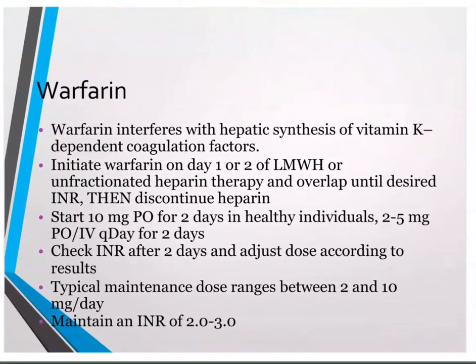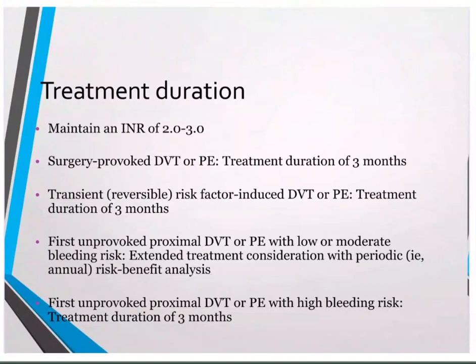So the treatment duration for patients on warfarin: after you have maintained the INR, the international normalized ratio, between 2 to 3, if it's a surgery provoked DVT or pulmonary embolism, treatment should be for at least 3 months. If it's a transient risk factor induced DVT, treatment should be at least 3 months. If we know the cause, it should be at least 3 months.